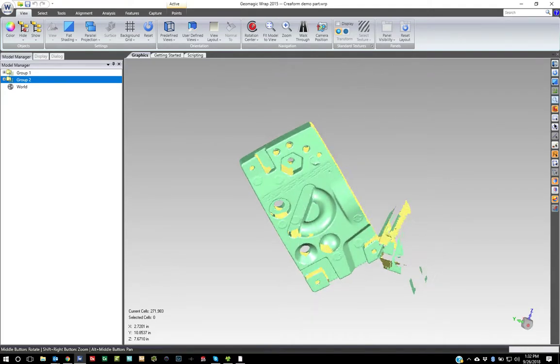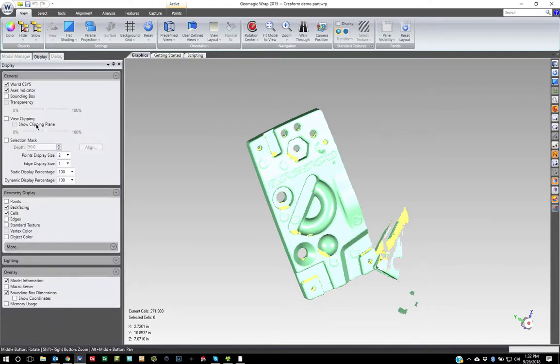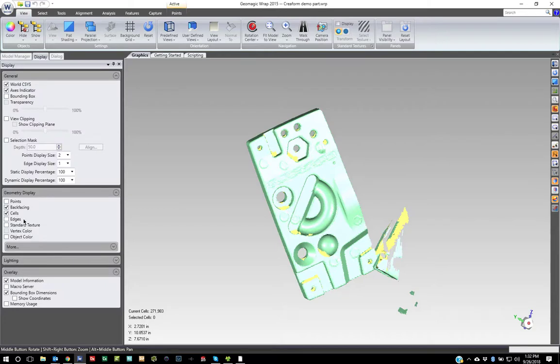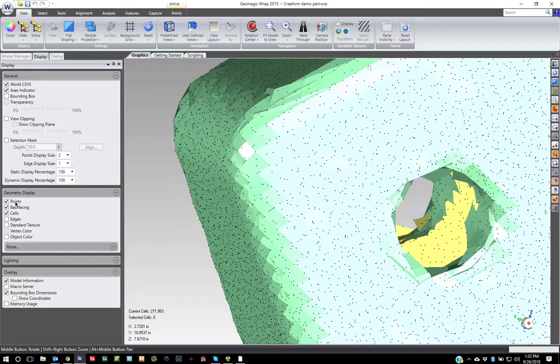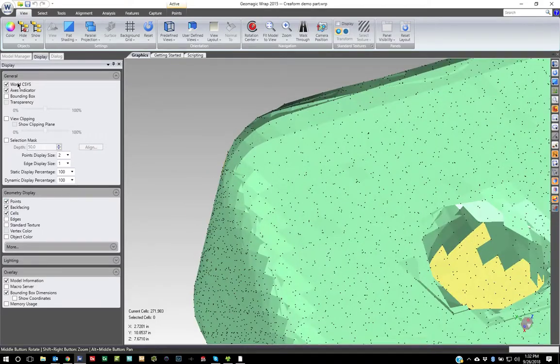On the right-hand side, you have some selection tools, and we'll cover those in a second. And a display tab here is important to know. If you toggle over to the display tab, you can turn things on and off. Because this is a point cloud and this is ordered data, I can turn on the actual points for that ordered data.